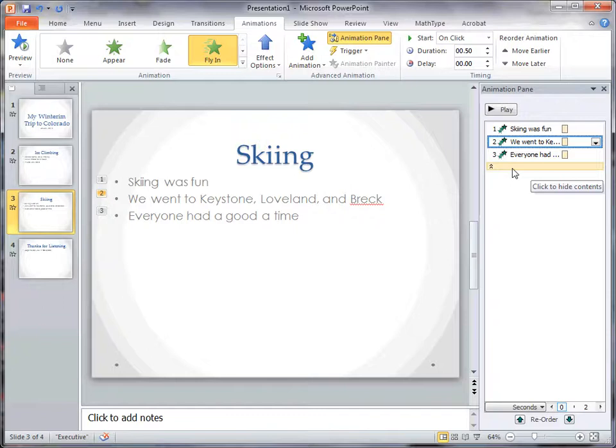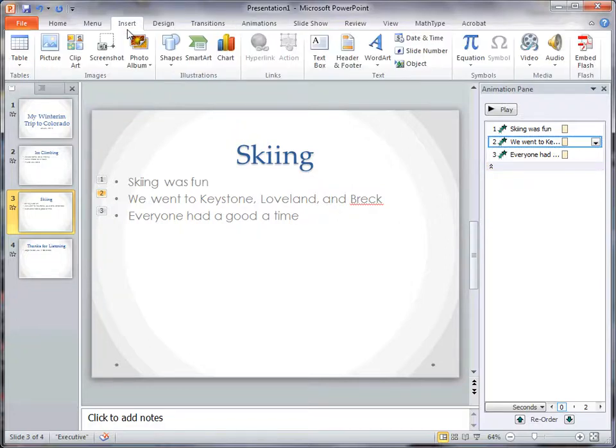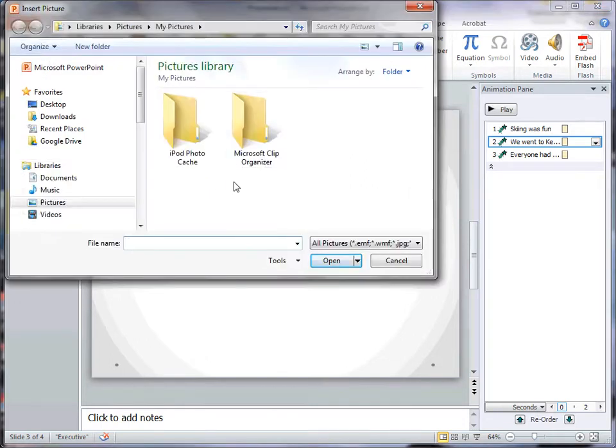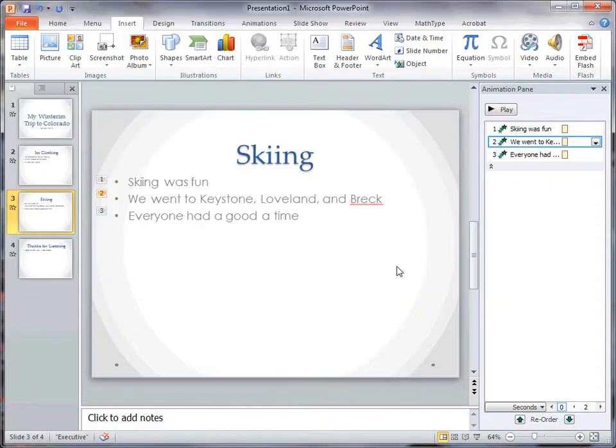Now, it'd be also a little more exciting if I added some pictures and some sound to this. And if I go to the Insert option, that's where I can insert, you can see audio and video, as well as clip art and pictures. Now, if I had pictures saved on a digital camera, I would go to Picture here, and then I would search for the pictures. But since I don't have any pictures saved for this, I'm just going to go to Clip Art.